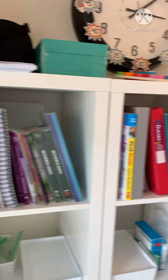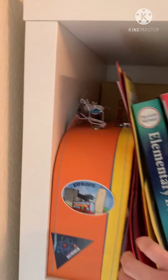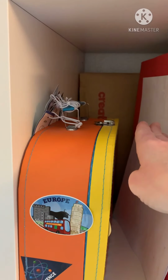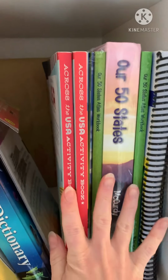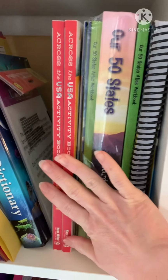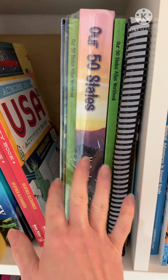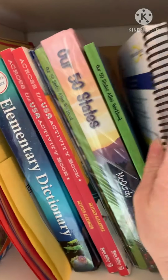Up here is more of the stuff for later and next year. We have been doing little passports for quite a long time. We have stopped purchasing those. We have 2 sets left to do. In the following school year for 2021-2022, we are doing our 50 states through Knotgrass. These just came in today. I haven't really had a chance to look through them yet. And we also have a handwriting book to go along with that.